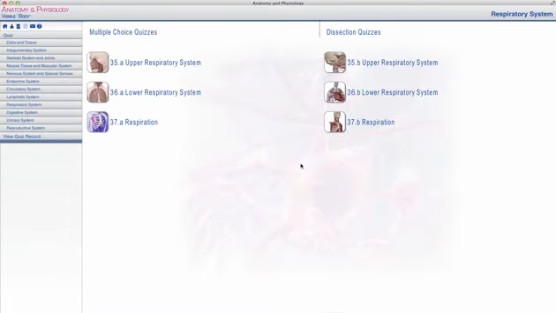Best of luck to you as you study, and I look forward to continuing on with our discussion of the respiratory system in further lectures. I hope this has helped you see how to walk through use of the Visible Body software program and how beneficial it can be both in class and during individual student study time. Thank you.